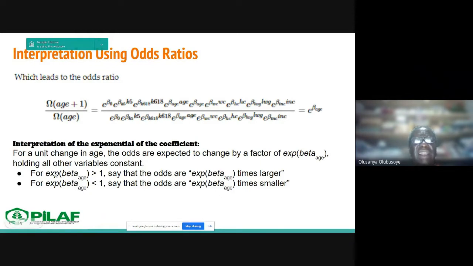If that exponent is greater than 1, we say that the odds are that value times larger. If it's less than 1, we say that the odds are that value times smaller. The odds ratios have a multiplicative property in a way.